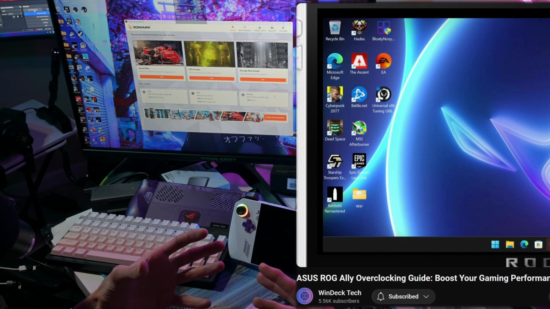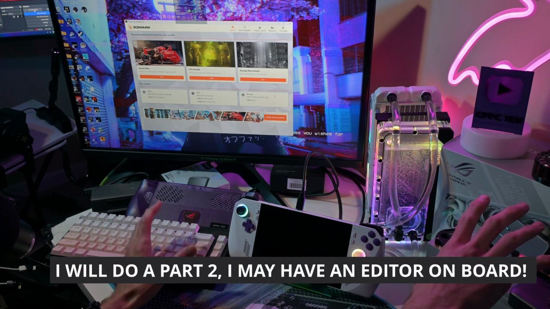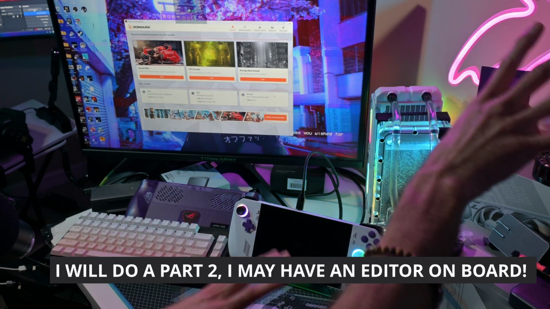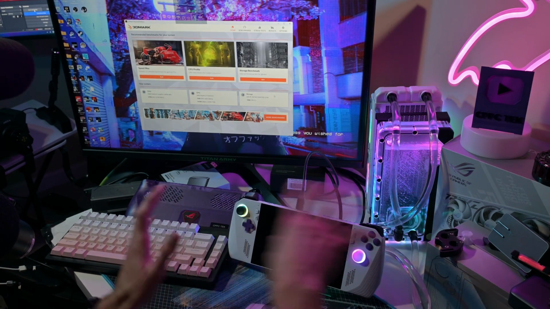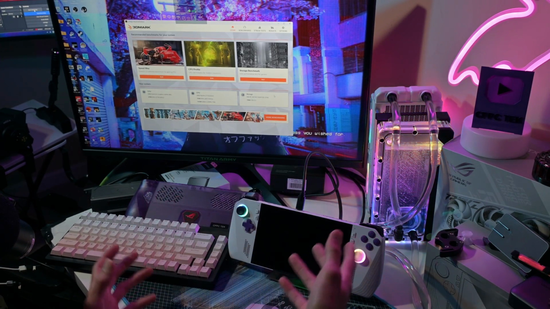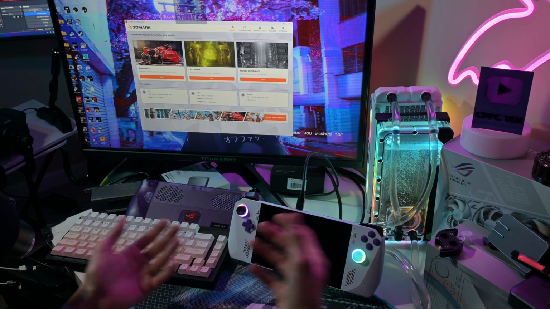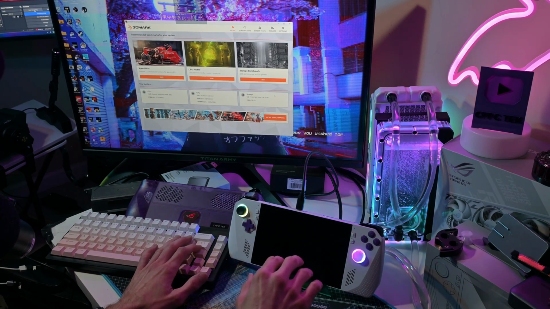I am a hardware guy. I like to tinker. I like to FAFO. So that's just what I do. When it comes to benchmarks and the technicals of stuff, I leave that to my other brethren, and you could definitely check them out. But I'm going to just show you the hardware portion of it, give you the ideas, give you the inspiration, and tell you what I found to be the best. And this seems to be the best thermal solution possible that I could find under the sun.